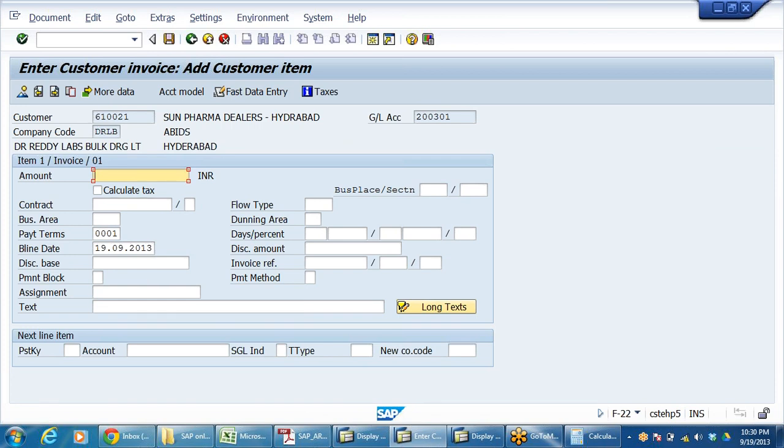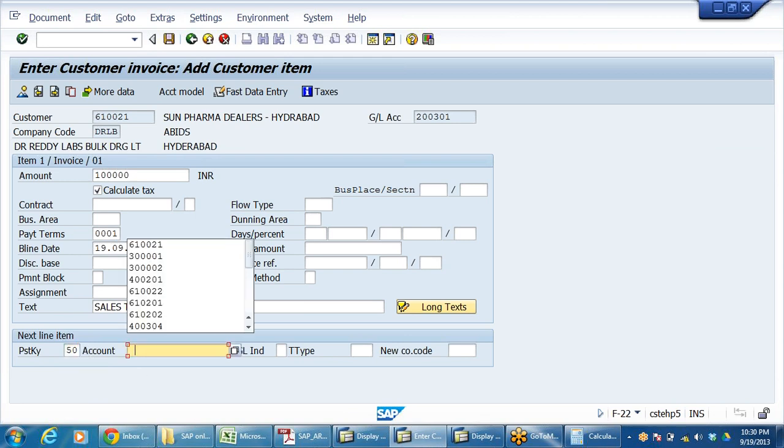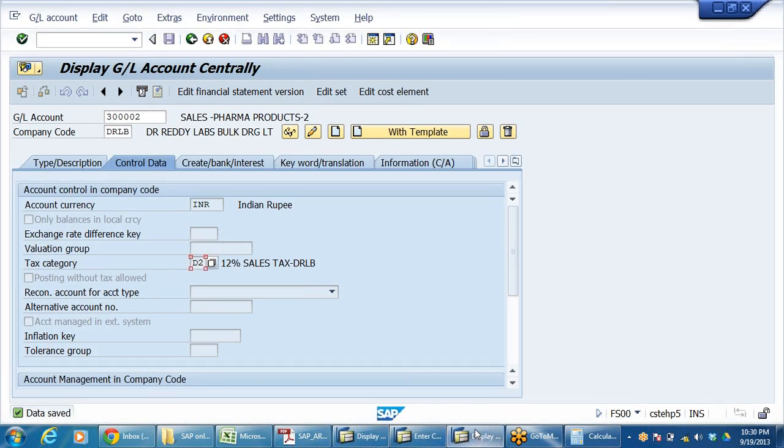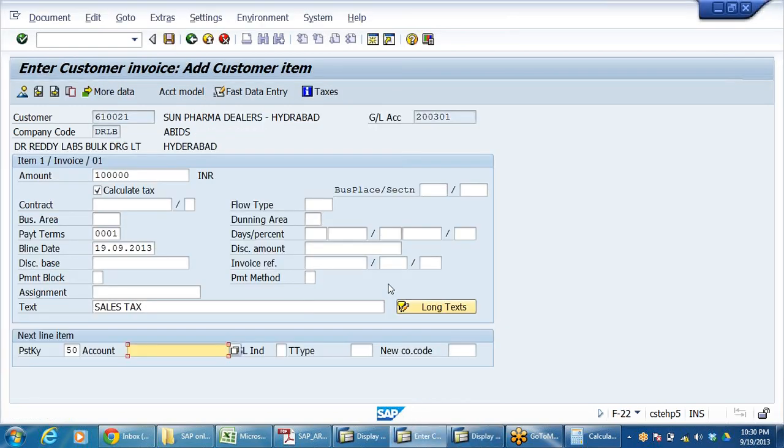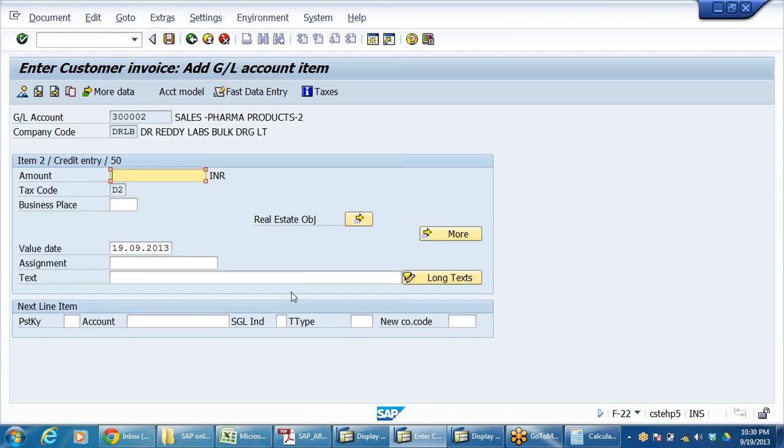I have given D2 for 3 lakh 2. See, now it is hard coded. You cannot even change.